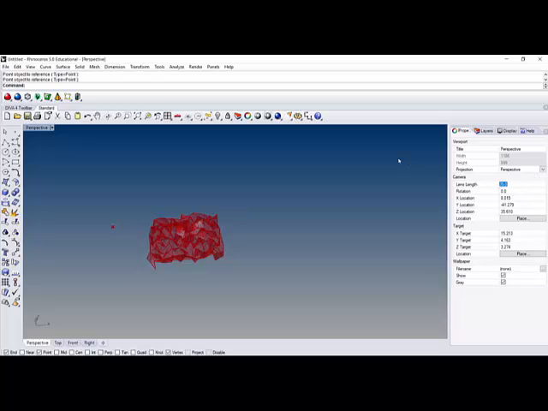If you want to see more of the object, you would make this number smaller, but anything lower than 35, we're starting to see a lot of distortion.